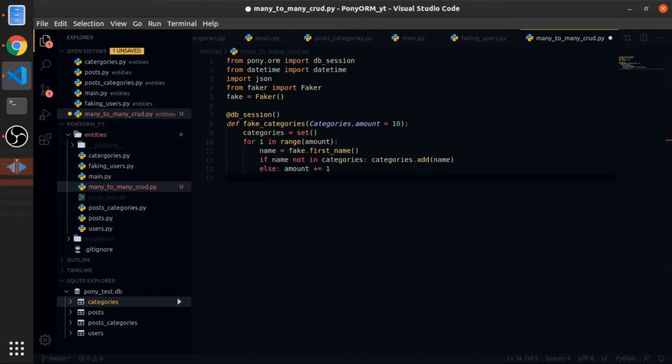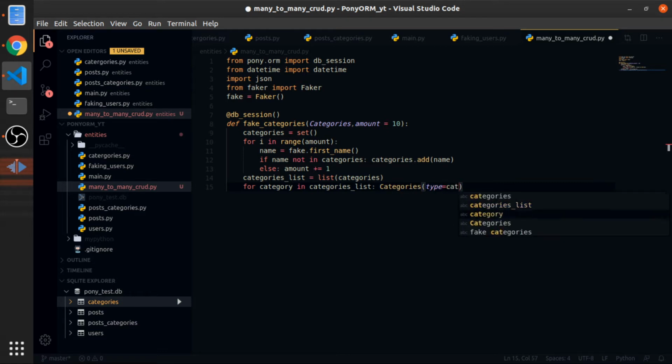So after this finishes, categories_list would be equal to a list from the categories set. Now for each category in categories_list, I will just call the categories constructor. Type would be equal to category, and this will create 10 categories.